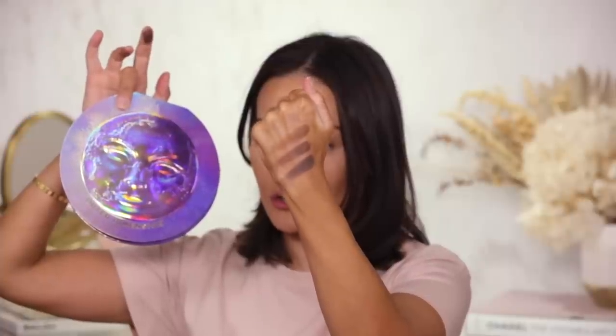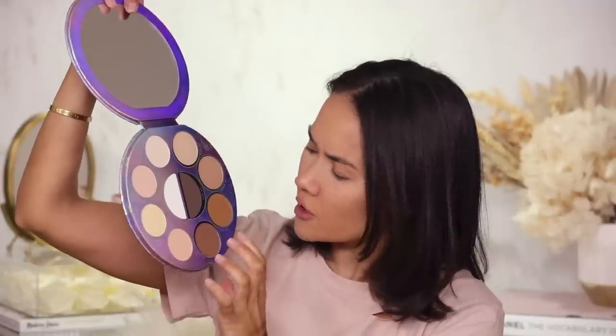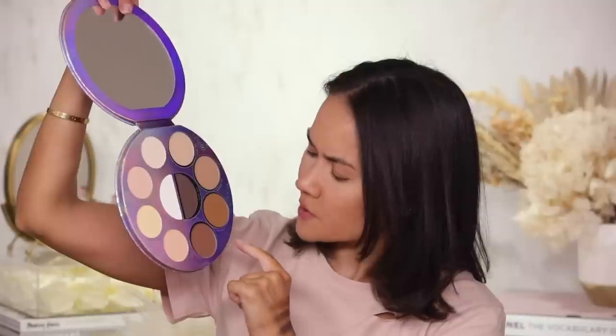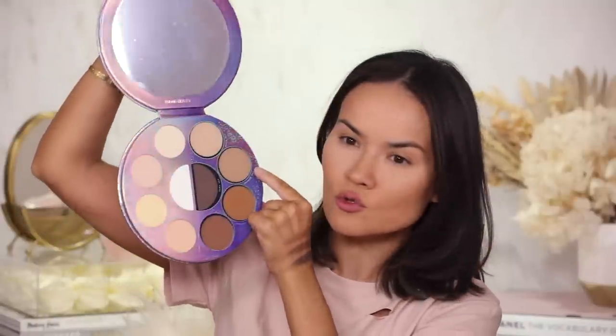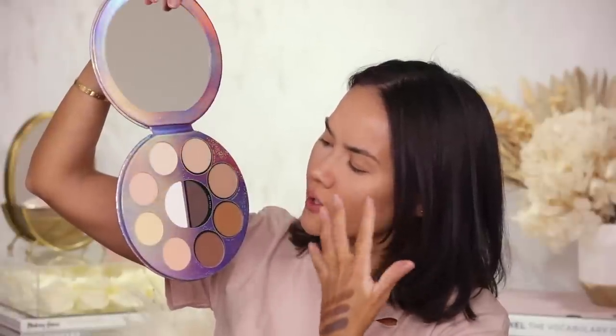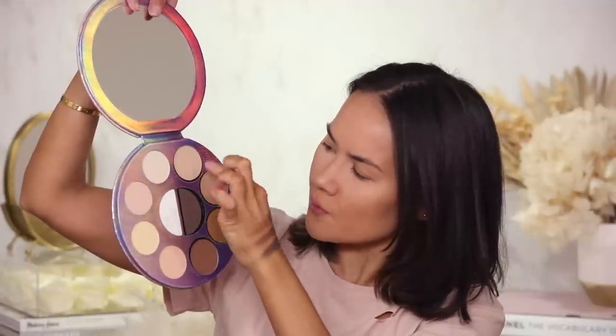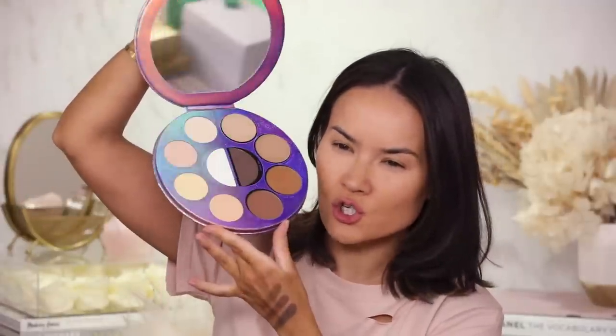I'm going to pose the question to you guys — do you think there need to be more deeper shades or is this enough? Makeup artists, sound off. From my own observation, I think there are a lot of very light shades. It could have been nice to include something between Tan Sky and Bronze Sky, because this one almost falls into a highlight category for someone who is just a little more tan than I am. It could have been nice to eliminate one shade and add an extra deeper or bronzing shade.